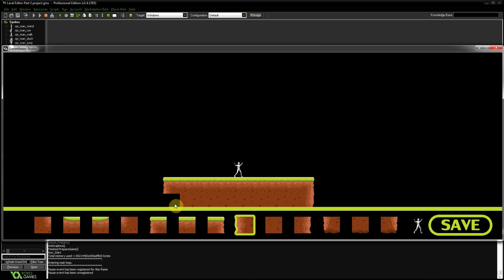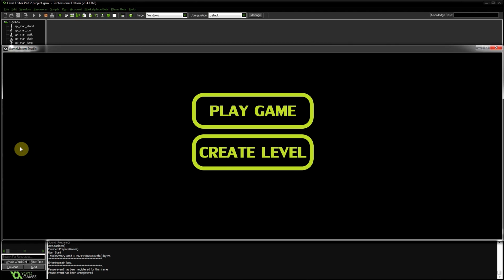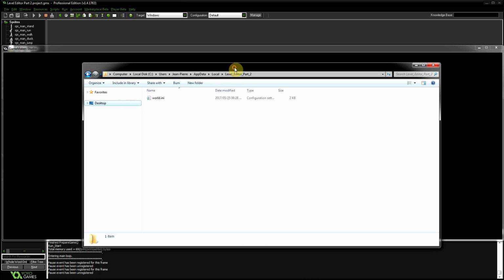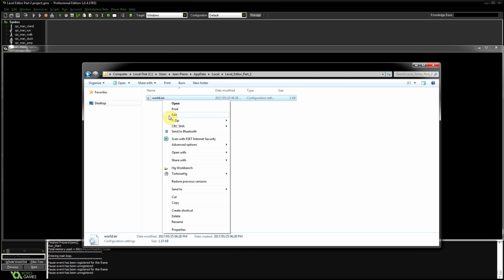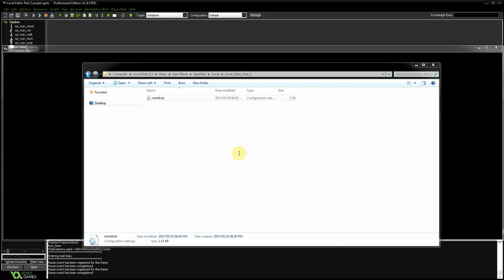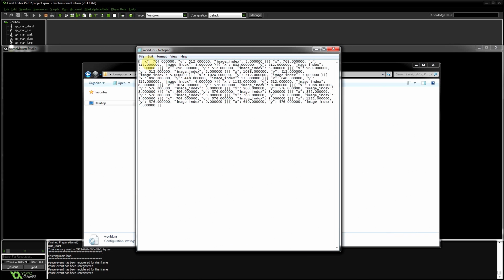One of these and one of those. Okay, cool. So he's on some sort of island. He's trapped. But anyway, let's make sure that that actually saves. So I'm going to click Save. Let's head into app data. So that's where it's storing our world.ini. There you can see it was created. Let's open it with Notepad. And look at that. We've got our data structure.